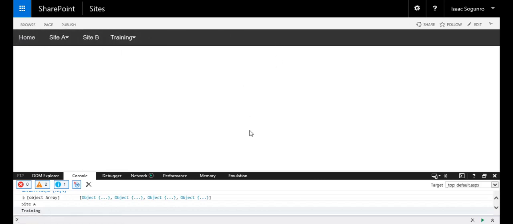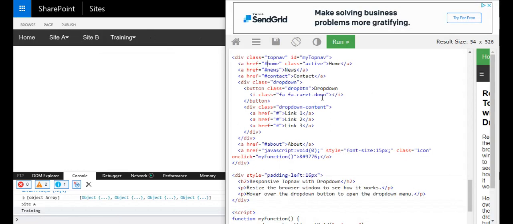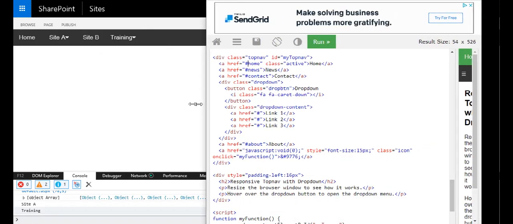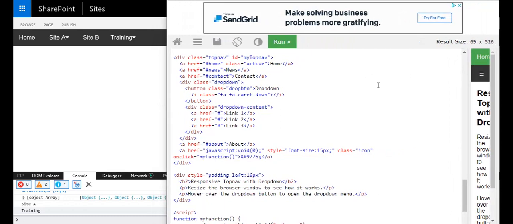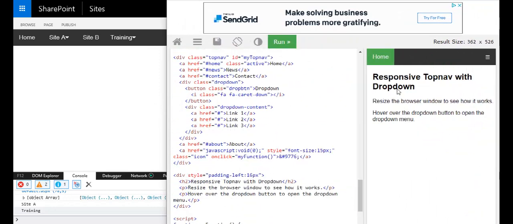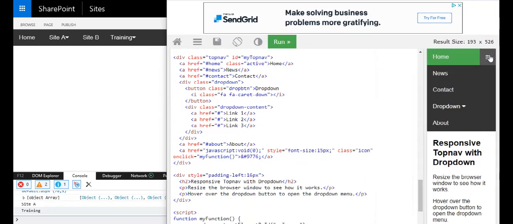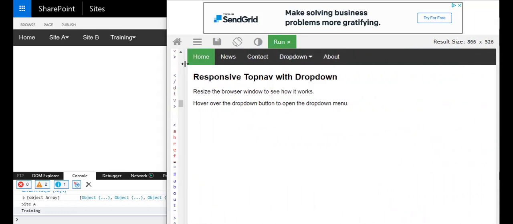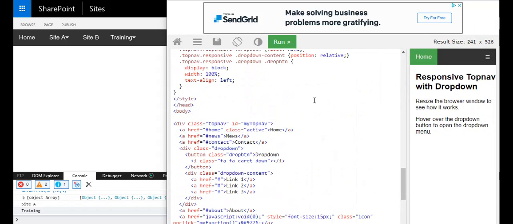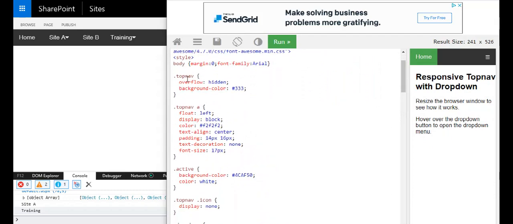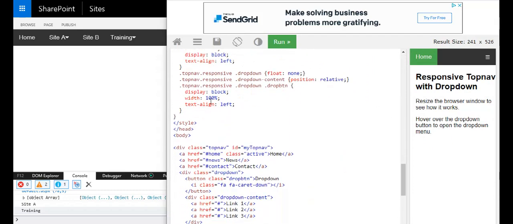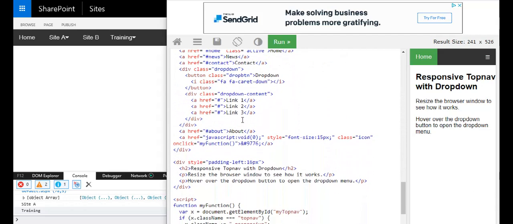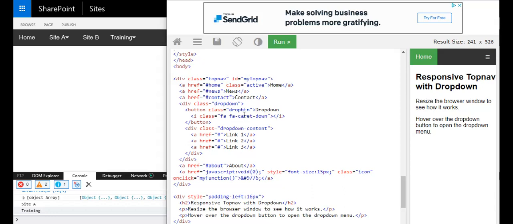It works very well. Now, the idea came from W3Schools. I was one day looking for a navigation, a client wanted a horizontal navigation, and so I found this navigation here, and as you can see, first of all, it's responsive. And then here's the drop down. And so that's where this idea came from. And here's the code. So I essentially just copied and pasted this CSS into a CSS file. And then I used the DOM API to recreate what you see here, but with the data coming from a list. And I'll show you how that works.